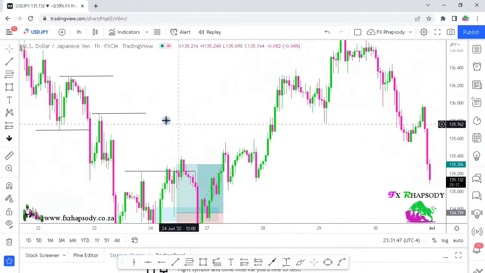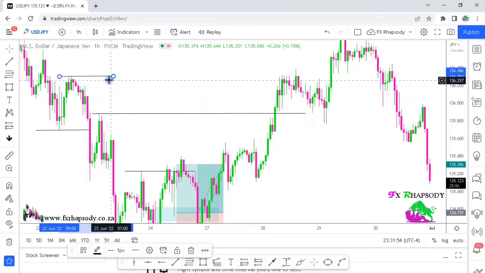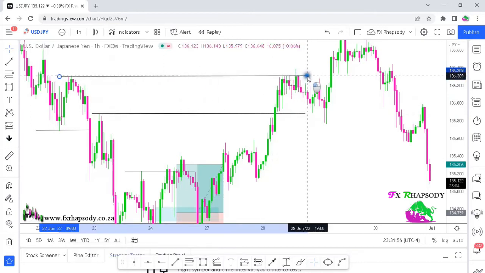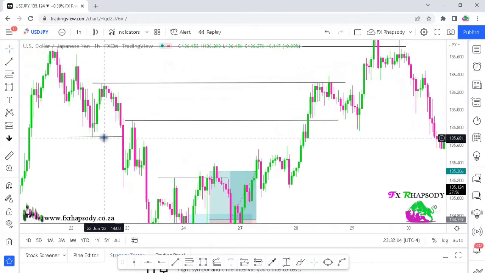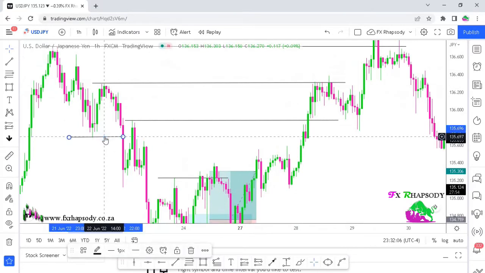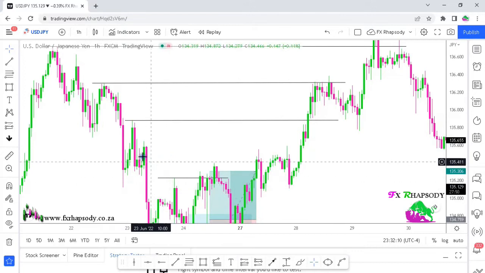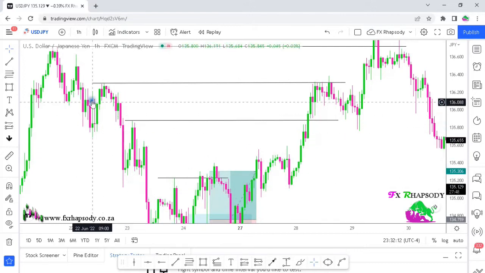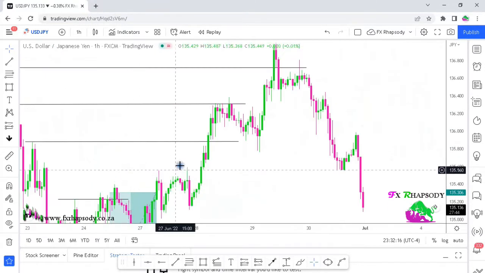And then you can see price carrying on to the upside. Slowly but surely, price is hunting that liquidity that it left behind, as you can see. Okay, so now it's hunting that liquidity again. Price is getting drawn to those areas in the market where liquidity was left behind. These ones were taken out by the candles going lower. It left these areas in the market, the previous highs, and now price is continuing up.